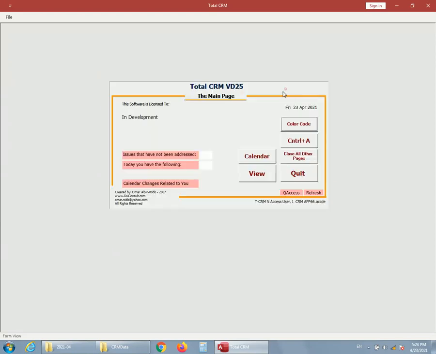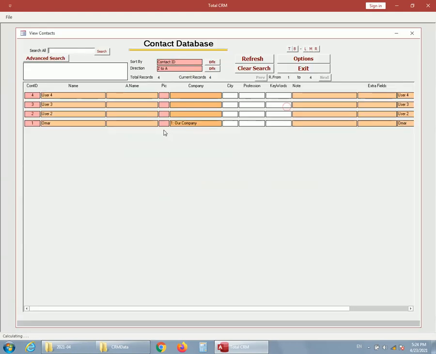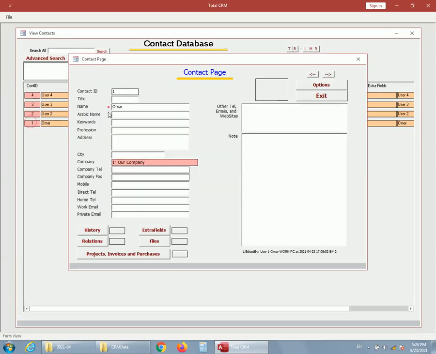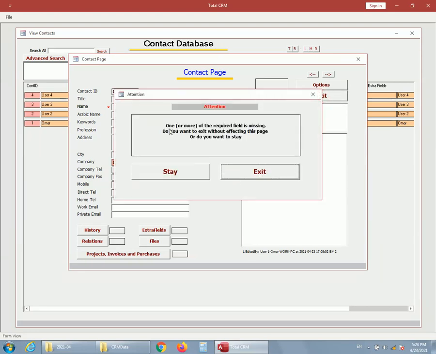Let's return back to contact. This red star means that this is a mandatory box. For example, if I clear this box and I click exit, it says one or more of the required fields is missing.